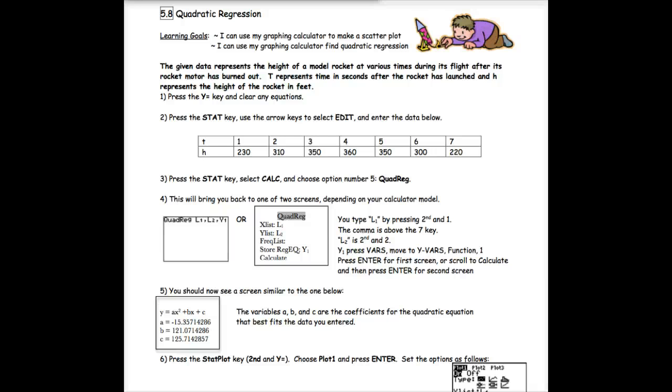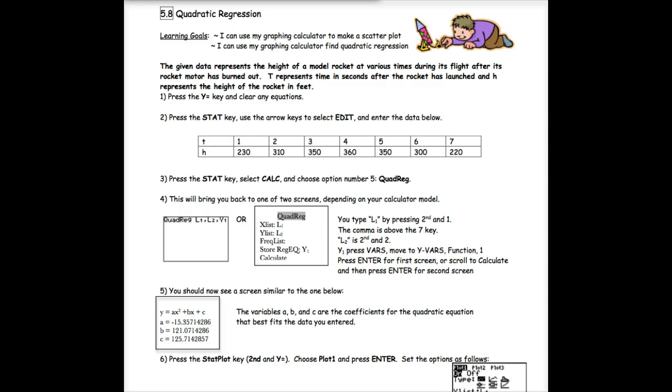And if there is something in there that you do need, remember that you can have it not graph that equation by pressing enter over top of the equal sign. That will turn it off, at least for graphing, yet still keep the equation in there if you need it.